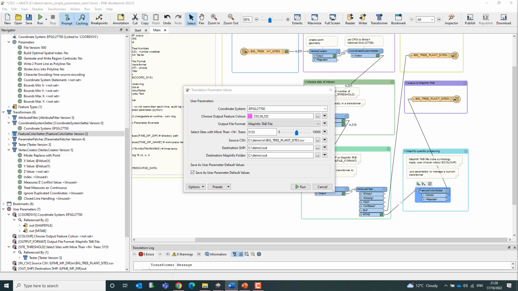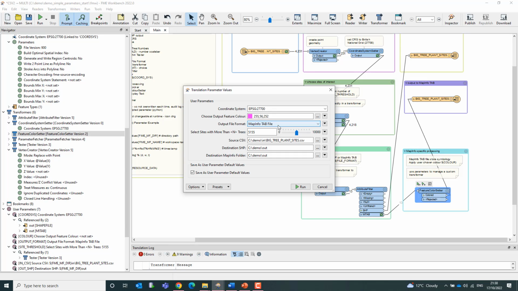But actually, if we think about it, our form now is a little bit misleading, I feel. So the user is choosing a color here, but it can only ever be applied if they choose MapInfo format here. So we don't have an option on the form configuration to hide the color option depending on the format that's been chosen. And conditional parameters are something that's planned for the future.